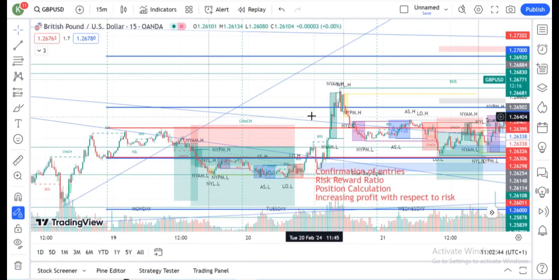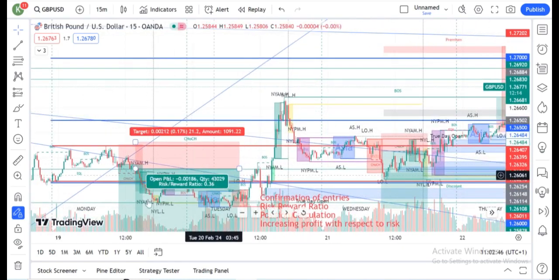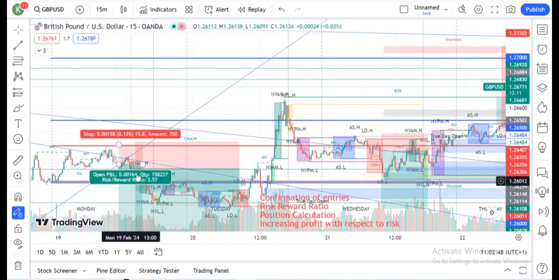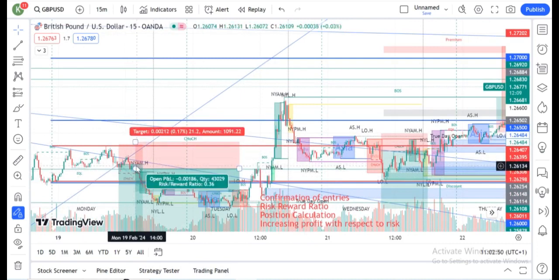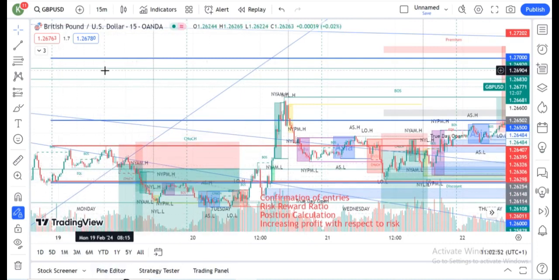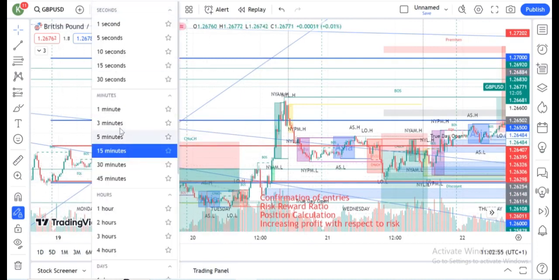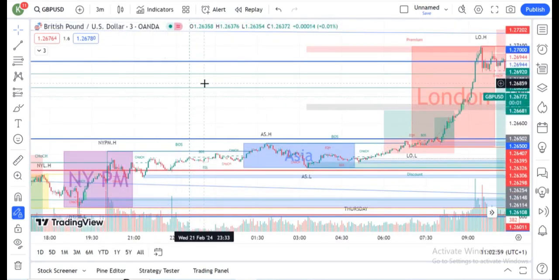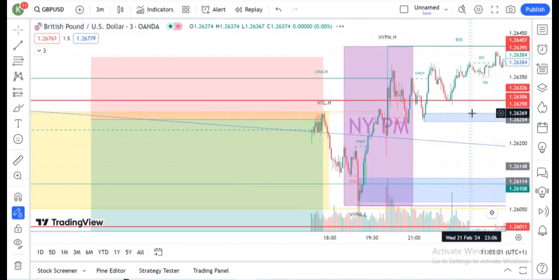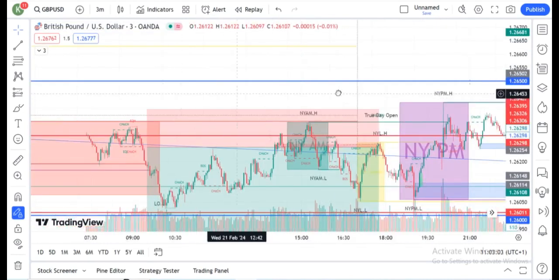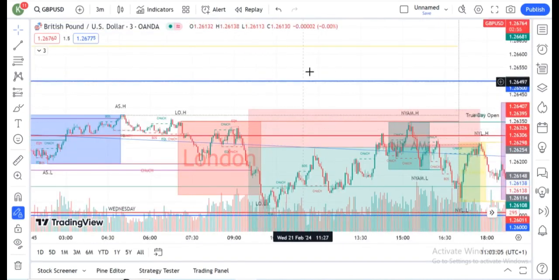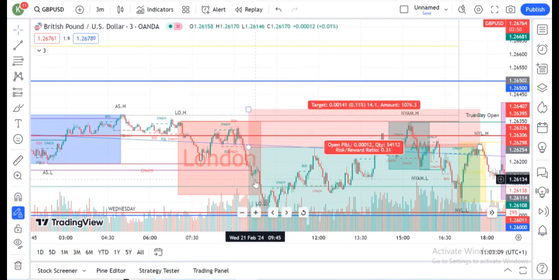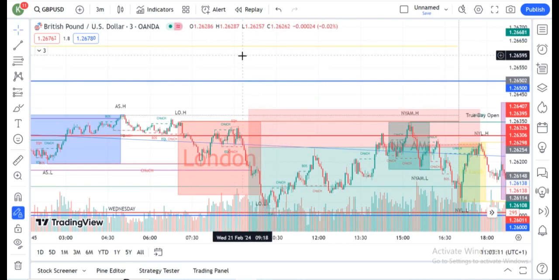Just wondering how these entries went now, but let me speak from this side. Because there was a confirmation, all we needed is to see how the confirmation plays out. So I'm going to go back to historical data so I can clearly show you that. In this case, okay, this should be it, Monday. Okay, no, this is Wednesday.